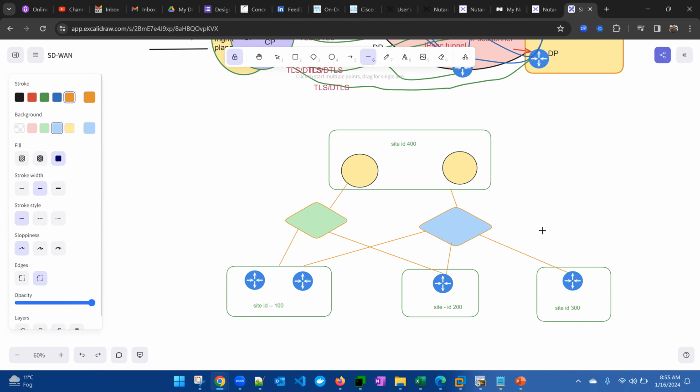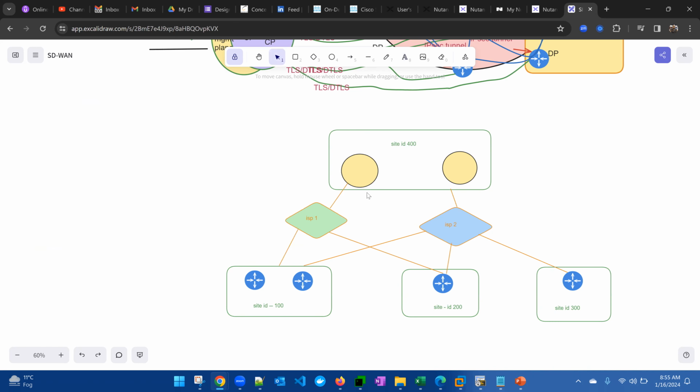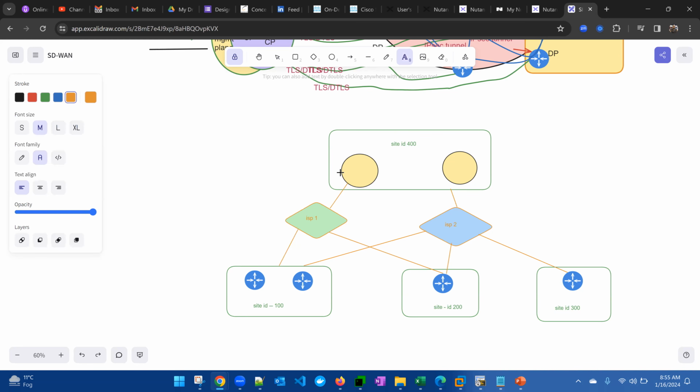This branch, assume one ISP connection. Suppose this is ISP1 and suppose this is ISP2. Okay, so now you can see this diagram. This is vSmart 1 and this is vSmart 2.